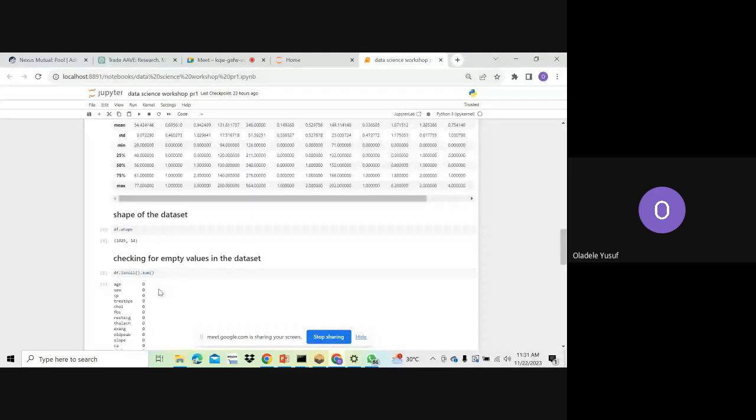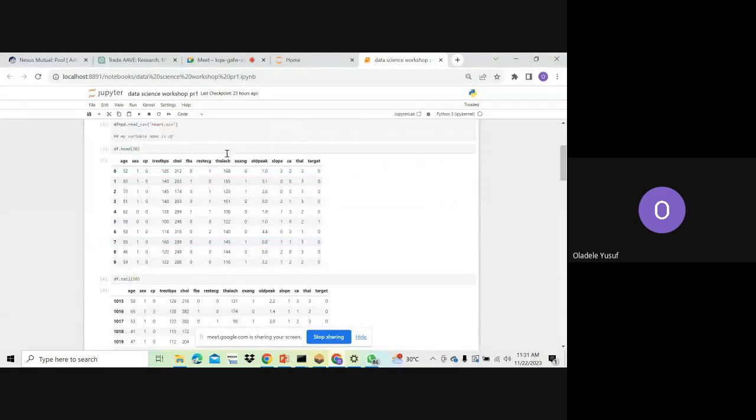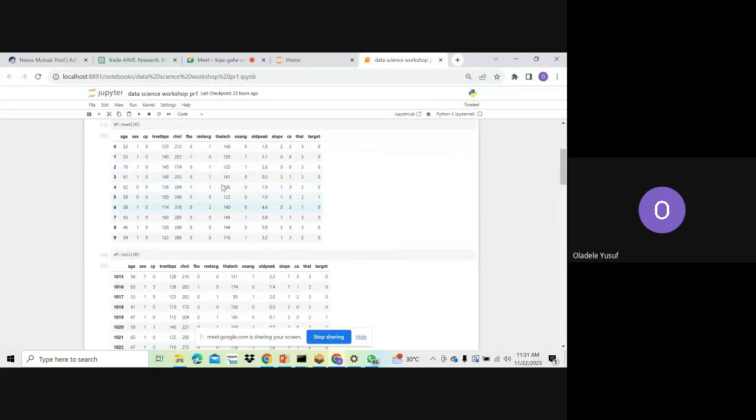Like now, let me show you this data set. For me to get this target, these are the attributes I undergo: age, sex, CP, and so on, before I get this target. So all these things will be x value. Then only this particular target variable will be y, so that your y will stand on its own. In data science and machine learning, y is always represented as the target variable. X is always represented as the attributes that we use to get that y value.